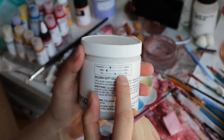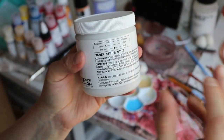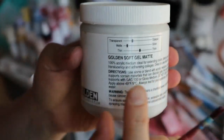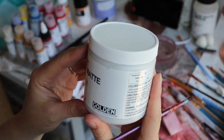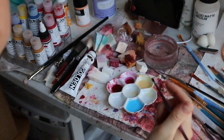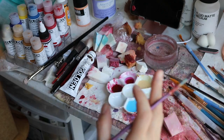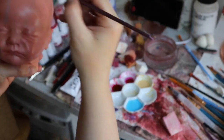bad thing, right now I'm working on my treasure head. She'll be a cuddle baby. When I used this for hair texture, it didn't dry completely transparent. As you can tell, it turned out more opaque, which is not good. But I'm going to try mixing this with a little diatomaceous earth, because it is a bit shiny. Not super shiny, but there's shine to it, and I'd rather not have any shine if I can help it. I just want this one vein to show up a little bit more.